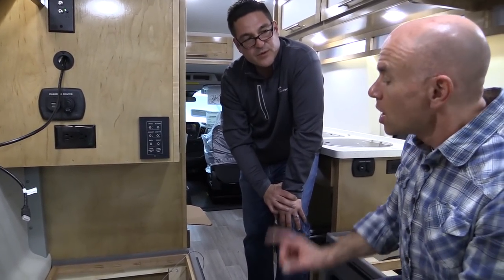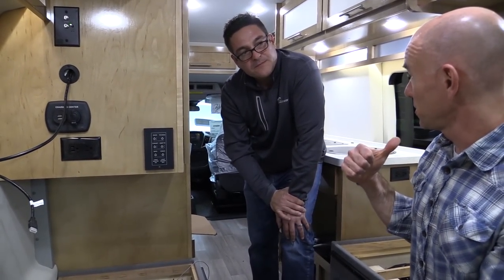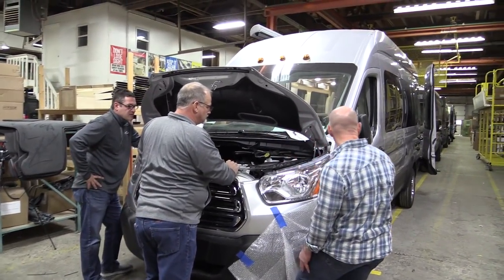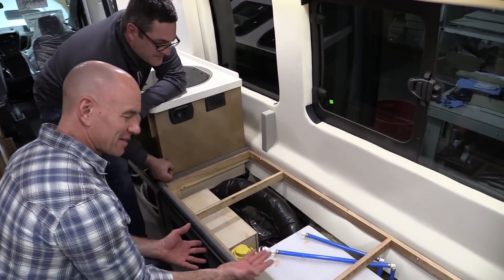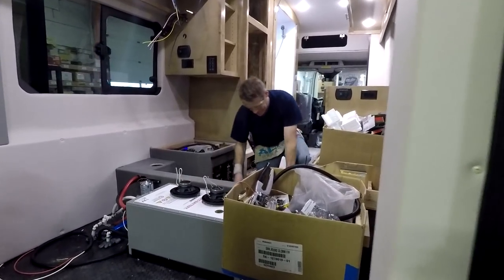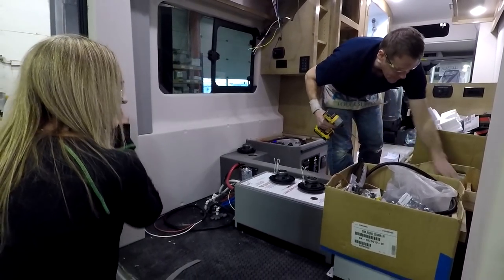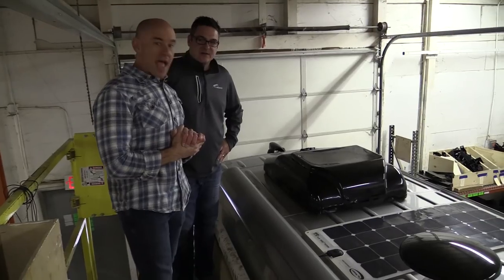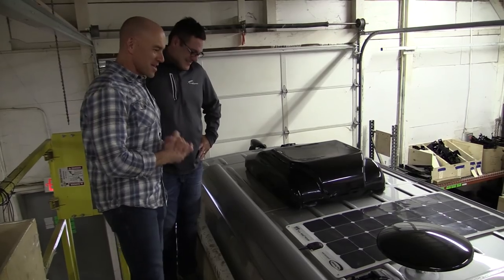The second alternator was installed at an earlier station. Across the aisle is an unusually large fresh water tank for a van — over 30 gallons — and importantly it's above the floor, which matters for the Transit product. They also have seat belts on the twin layout that people often forget about, and a bottle jack included for the spare tire.